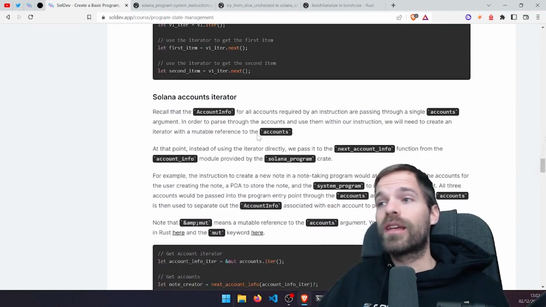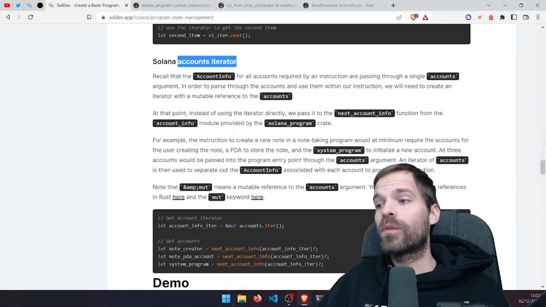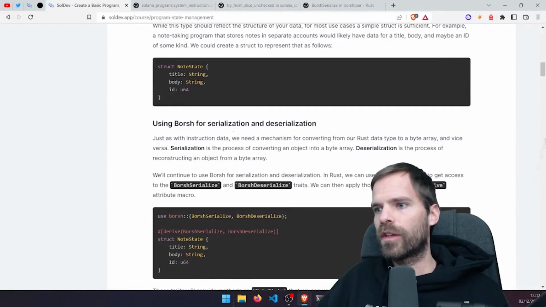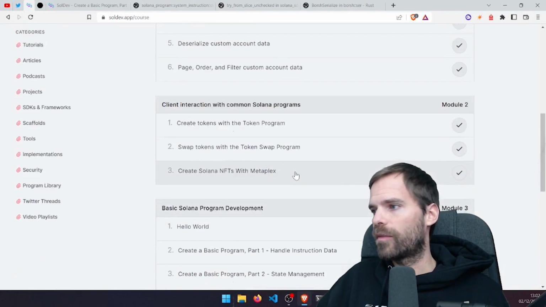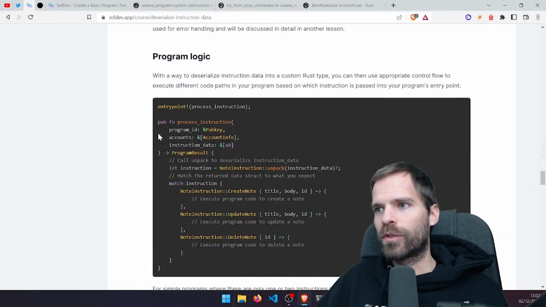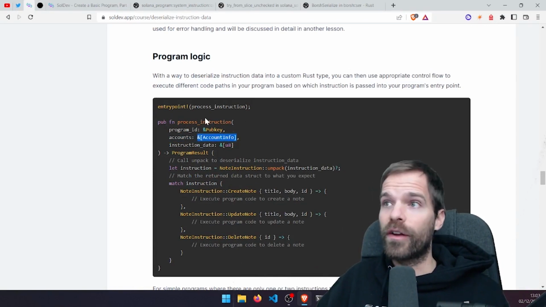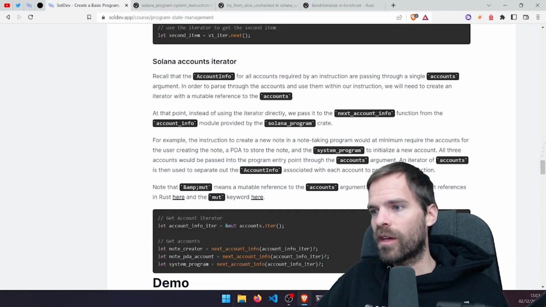Now we can do the same with the Solana accounts that we are provided in the entry point. Remember, where's our entry point? Do we have an entry point here? No. Let's go to the lesson from last time then. There, at the entry point, you are provided with the accounts, so a slice of account info, and there you can create an iterator. Let's do that. We can now create an iterator with a mutable reference to accounts, mutable because we want mutable account info references, and we just create the accounts iter.